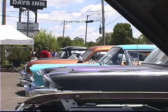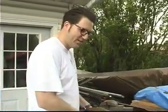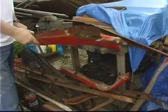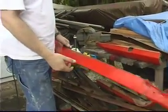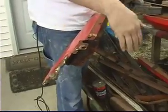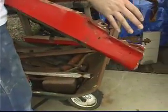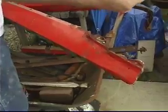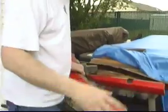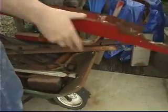Older cars are a lot bigger and a lot more solid. They're easier to restore because you got more metal to work with. On a 59 Chevy, they didn't really engineer for longevity. They didn't engineer the car to last that long, and the problem was that the inner fender well doesn't reach all the way over to the fender on the front. So the water splashes off the tire onto the back of where the headlights are, all along the front of the grille and everything like that, and it completely rots them out.